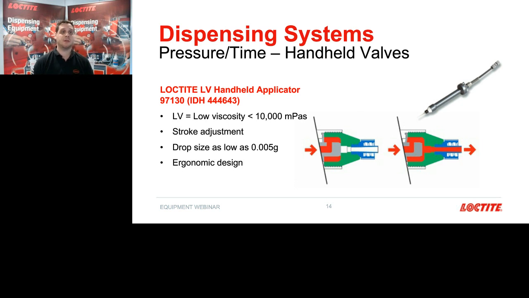If you now pay attention to the images, the one on the left, you can see the red, which represents the adhesive in this case, and the grey plunger is fully forward, blocking the path of the adhesive. When we open the valve, you can see that grey plunger has moved backwards, and the red adhesive is now flowing through the nozzle until we stop dispensing. When we stop dispensing, that grey plunger moves forward and cuts off the adhesive path.